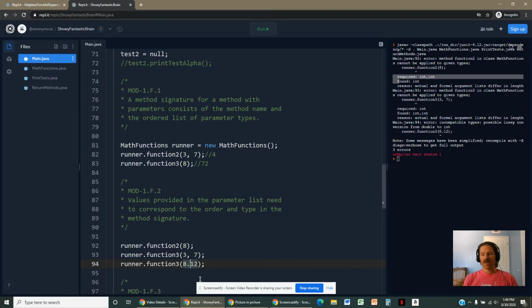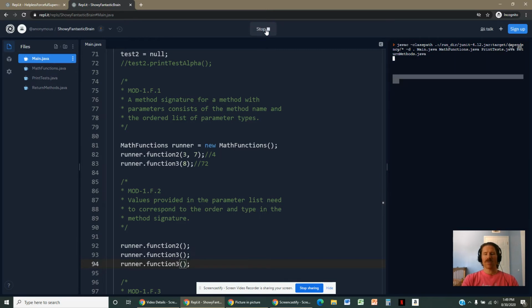Now, you can give an int to a double. That would actually work. So if you went over there and changed the parameter type to say double, and then the user put an int in, that actually would be accepted. But none of these work. Same thing here. Imagine you tried taking out these numbers. Remember how the print test functions were just blank? That isn't going to work either.